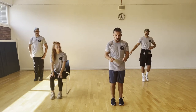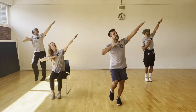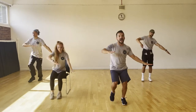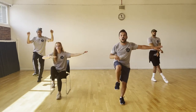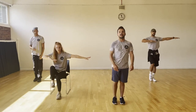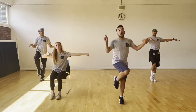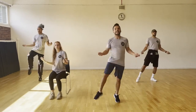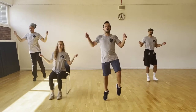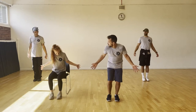Let's try to go from, what's before the rope skipping? The balance. So we can go from the X. X, X, down, down, flat, balance, two, three, four, balance, two, three, four. So that leg is up already. You've got the choice to either bring it down for a bit of a rest before you kick, or you can go straight away here for out, in, bounce, bounce, out, in, bounce, bounce, amazing. And then are we going down? We are going down.